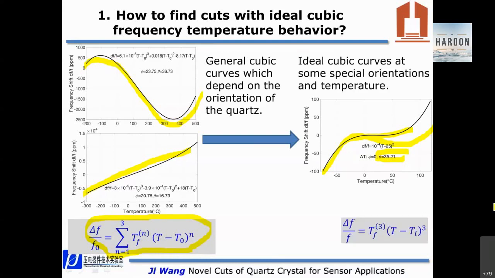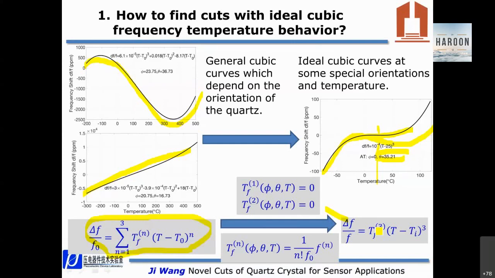So it has a very simple frequency temperature relation. It's cubical, but all the other terms like the linear and square terms are zero. So we get a pure cubical curve, with a very broad flat rating. That means its property in a certain region is insensitive to temperature at the operating frequency. The operating frequency is about 25 degrees, which is about room temperature. So this means the device can have very good property at room temperature, as we need for most home electronics.